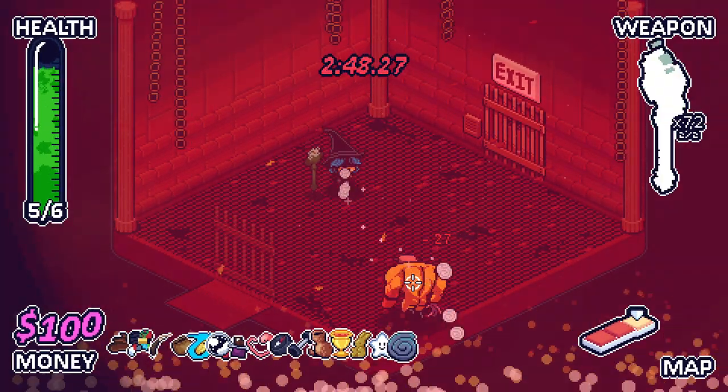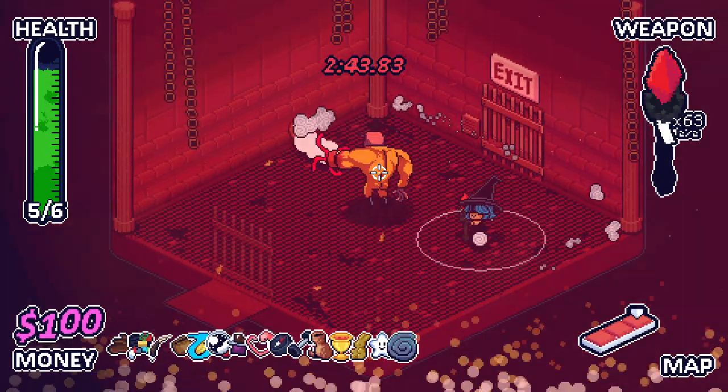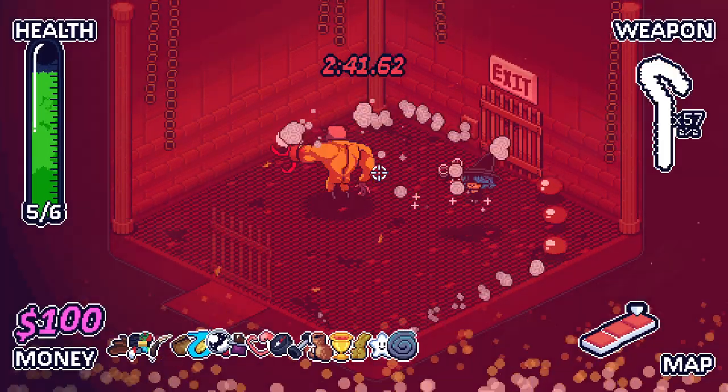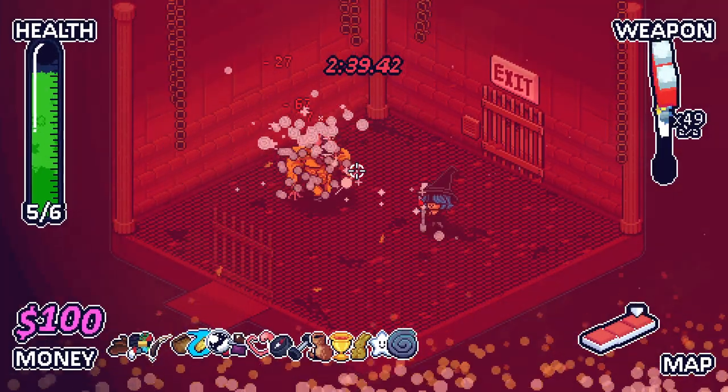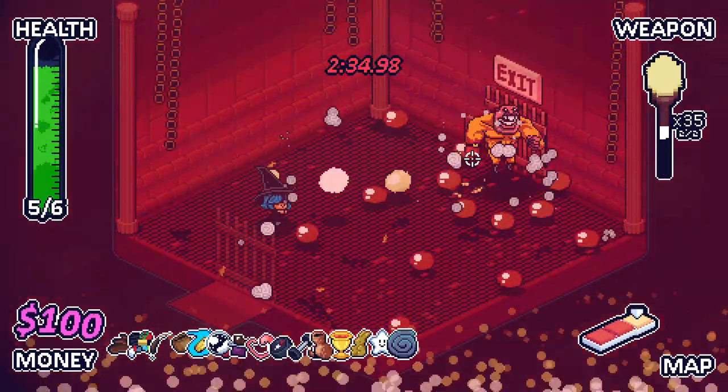We need the egg one. The egg one's, like, really, really good for getting kills. There's quite a few staffs, actually, that are kind of useless. The magnet's really nice. There's the egg one.